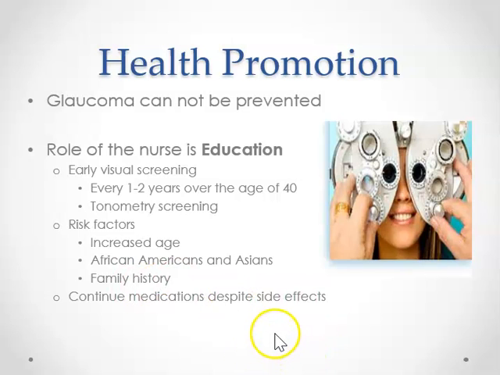You're going to encourage medications despite the side effects because we want to preserve vision. So with these patients, once they have optic nerve damage, their vision loss cannot be reversed. So we want to prevent that from happening. And the best way to prevent that is to encourage them to take their medications to reduce intraocular pressure.